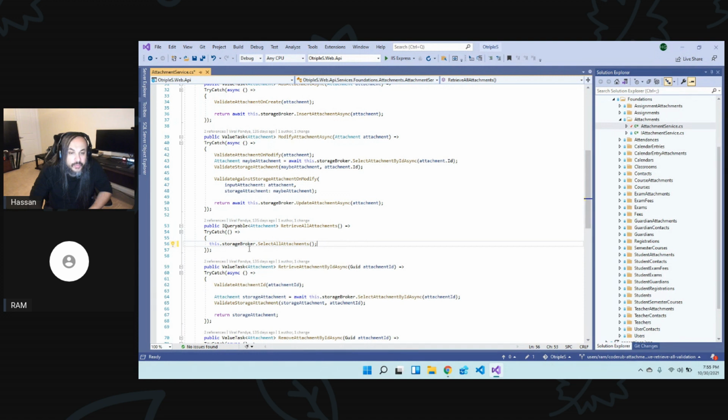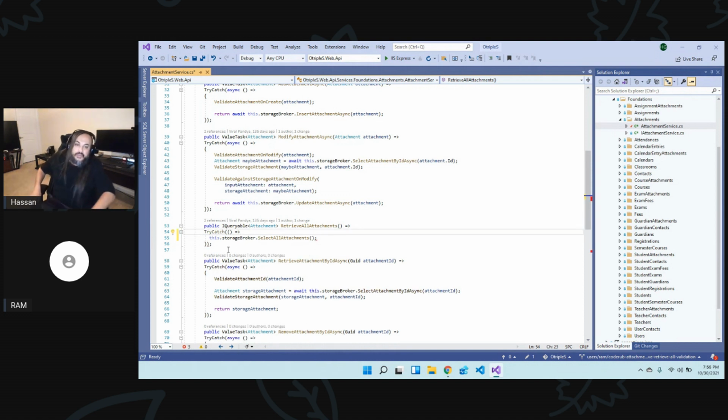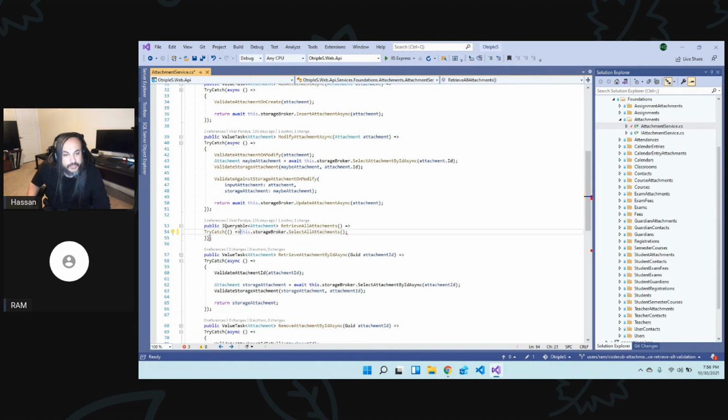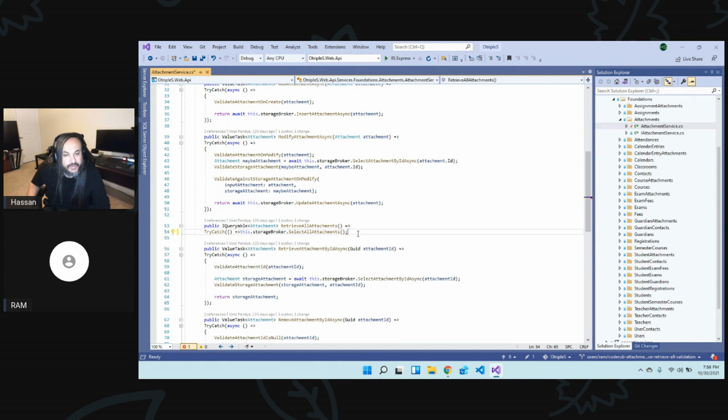Remove the semicolon and take away the squiggly and just make it all a fat arrow function. Everything goes right next to that fat arrow. Remove that semicolon, close the parenthesis, and then put a semicolon.